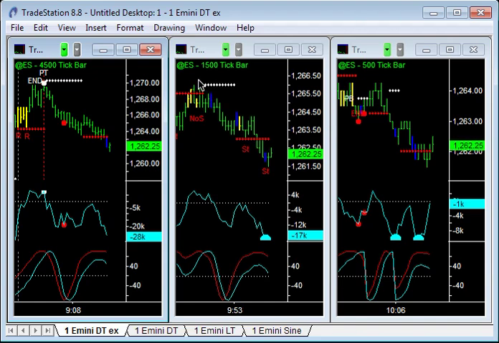all those amateur up bars up here, and those were Rambo patterns on the 500 tip bar chart. So that was a nice entry short, and rode it through here, a little bit of garbage on the downside, and got out with a nice trade there. So I'm happy, and hope your Emini trading went well today.